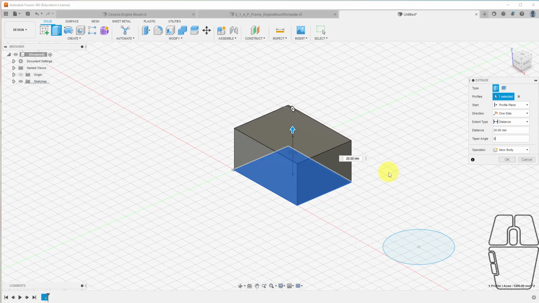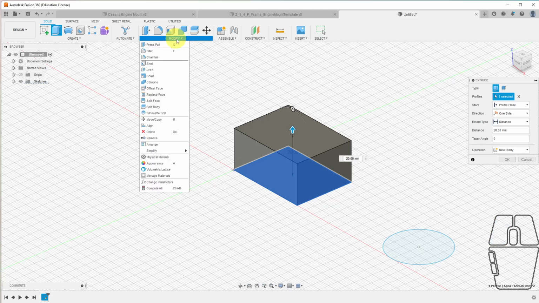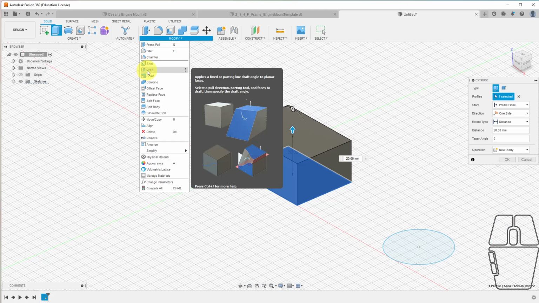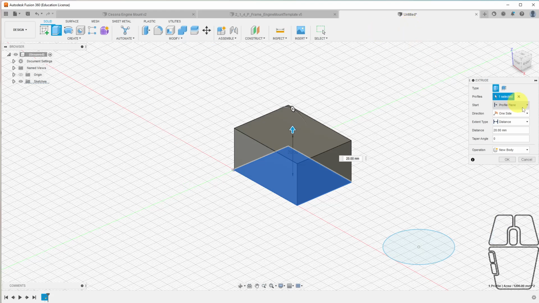But another thing is that sometimes when you're trying to fit one object into another and you print it in 3D, if those surfaces are perfectly flat, they don't generally fit very nicely. So sometimes you can create a little bit of a taper angle to make them fit nicer. There's another tool called the draft tool that does the same kind of thing, it creates a small angle for when two surfaces are going to be touching each other.